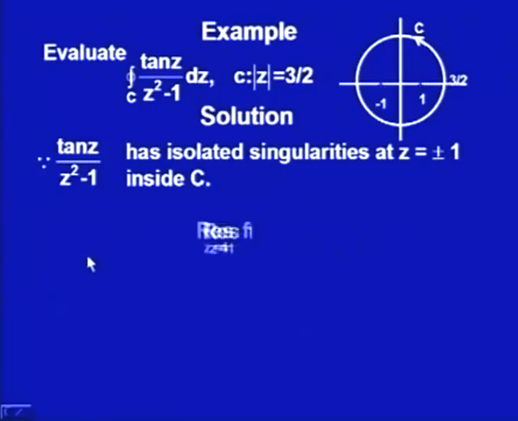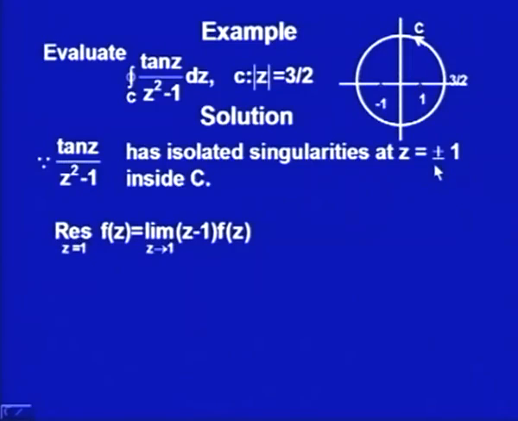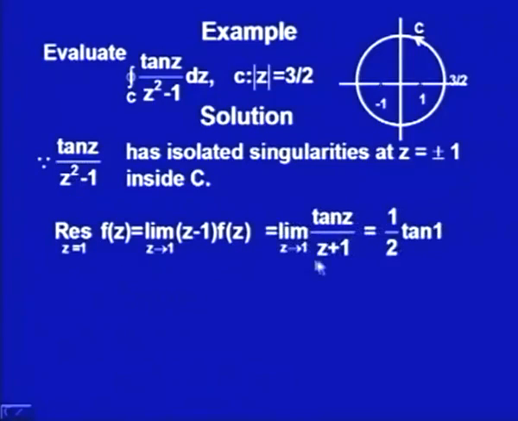Of course, we are not going to write the Laurent series. We would just use the simple formula, because both the poles are simple poles. So, we will just use the formula for a simple pole at a point. So, residue at z is equal to 1 of f z, by definition, is the limit as z approaches 1 of z minus 1 into f z. If I multiply, the denominator we could write as z minus 1 into z plus 1. So, what we get is z minus 1 into f z as tan z upon z plus 1. We have to find the limit as z approaches 1.